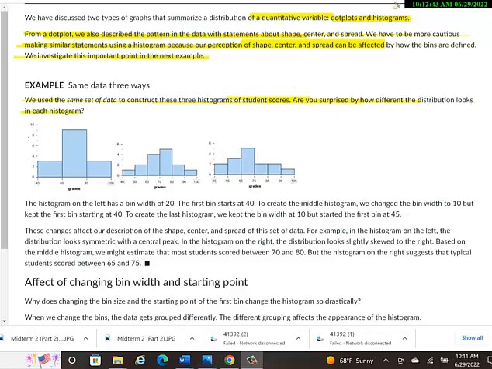Let's see. In the example below, it looks like these three histograms are totally different looking, especially the very left one, right? In the very left one, there's not a lot of information. It looks like we're talking about grades here. The middle bar is between 60 and 80, so a lot of students seem to get between 60 and 80%. It lines up with 9 over here, about nine students, which is the majority. But we don't really know.